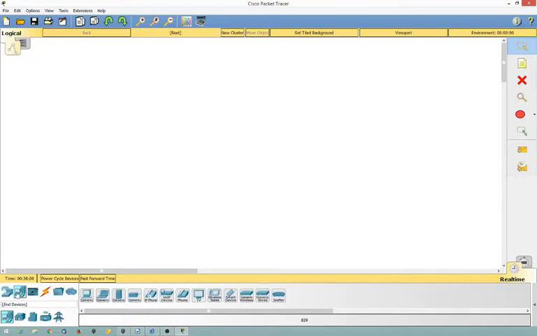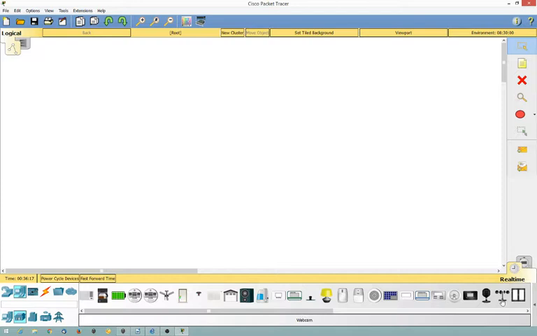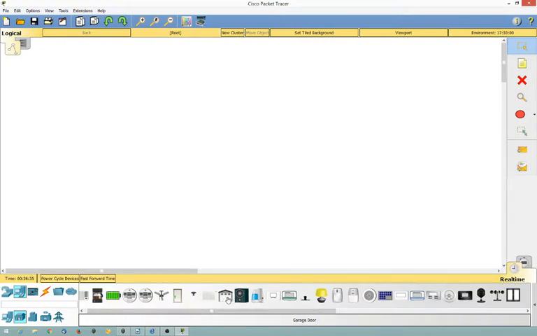We will go to end devices at some point. In here we've got a generic PC or a laptop or a server or a printer, IP phone, VoIP phones, analog phone, bunch of other stuff in there. For your home use, with this version of Packet Tracer there has been added a whole range of different sensors and things, so you can build Internet of Things devices for home. So, I don't know, your garage door. If you get into the Internet of Things, then you will have Arduino and Raspberry Pi type components in there which you can program should you choose to, and you can build little home networks and play around with that.